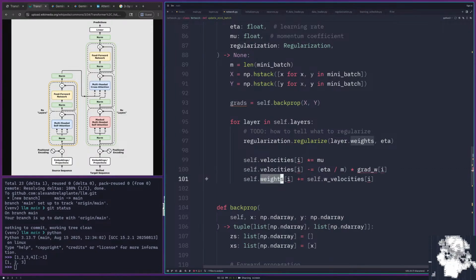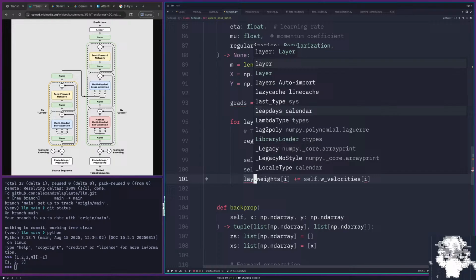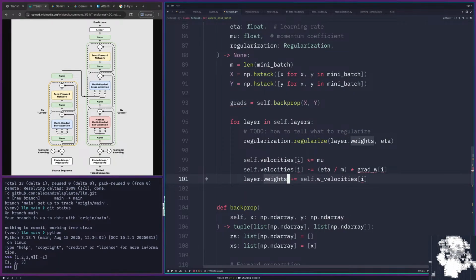And then here's where you have to actually update the thing. So layer dot weights.